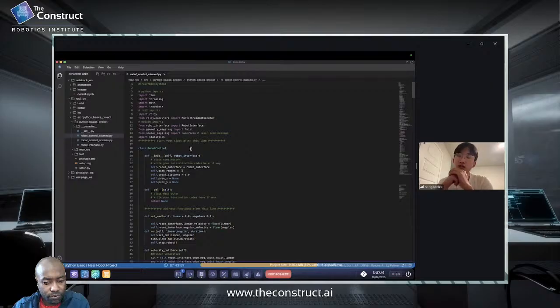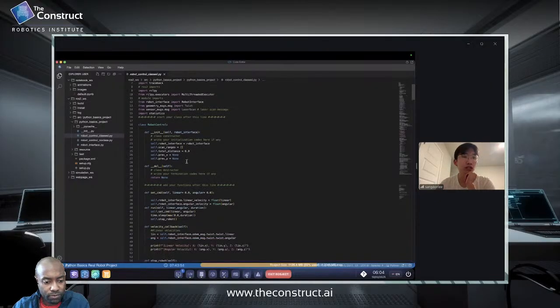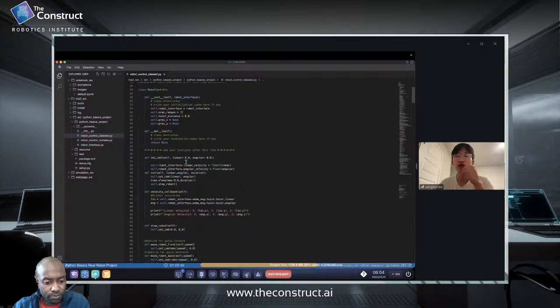robot control class file. And in this course, we had to set some basic things like initiating speed or duration for the turns or how fast it's going. So for instance, I just made a helper function for my CMD where I set the linear and angular velocity.